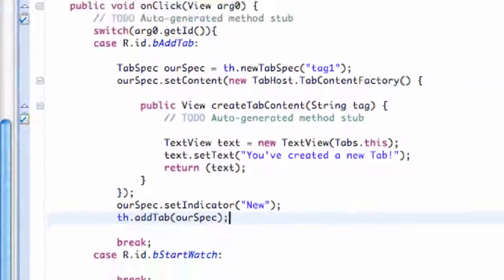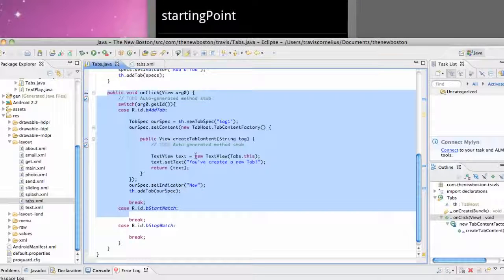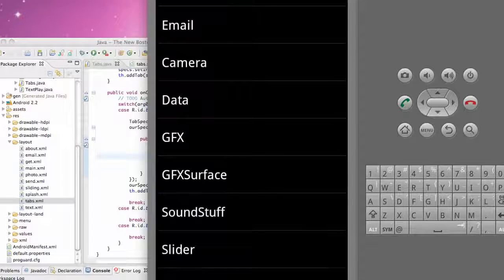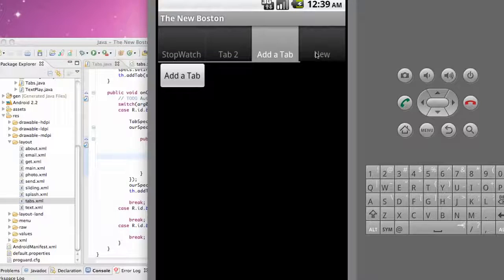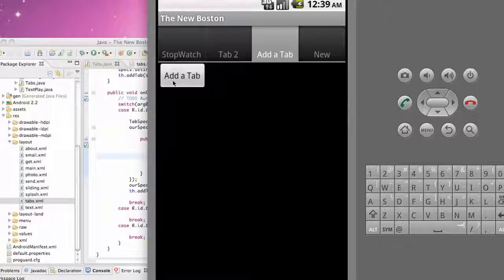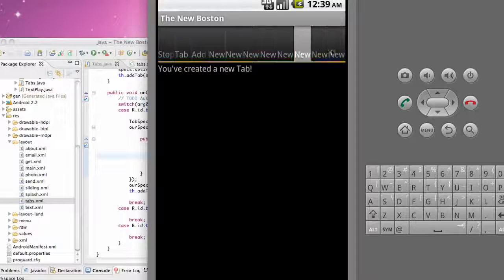But just remember back to the beginning of this series where you would look at something like this and be like, what the heck is he talking about? And now I bet you can kind of look through this and figure out everything that's going on. So let's check this out, and we're going to go into our tabs. We're going to go into our third tab where we set this add a tab. And as you can see, it creates this new tab up here. We click on it, and it says you've created a new tab. And then we can click on it again, create new tab, new tab, new tab, new tab. So basically, you can create new tabs within Java as well.